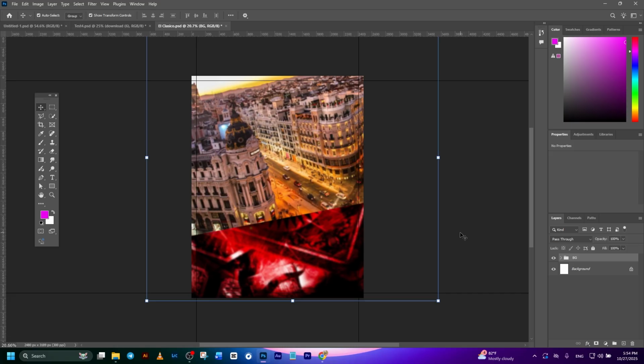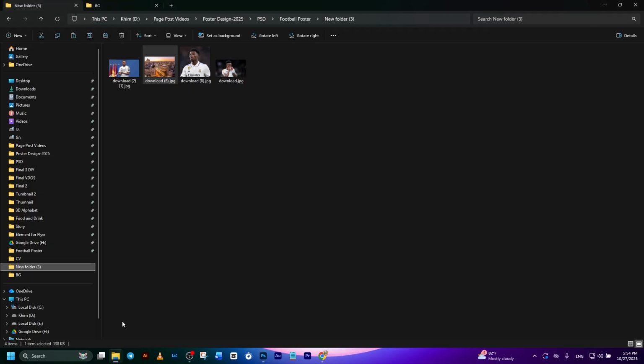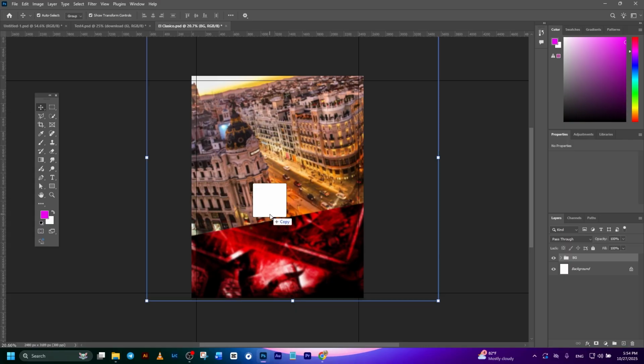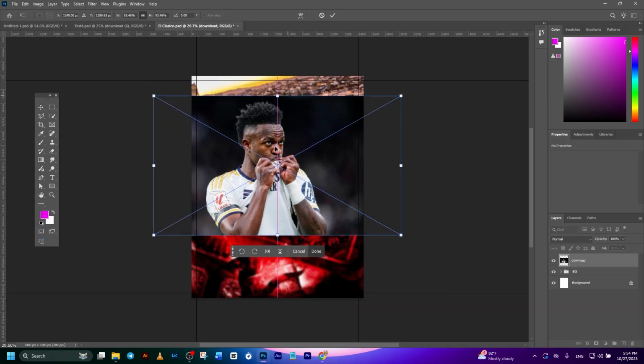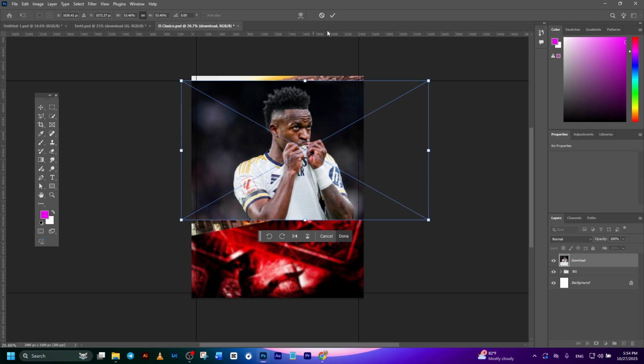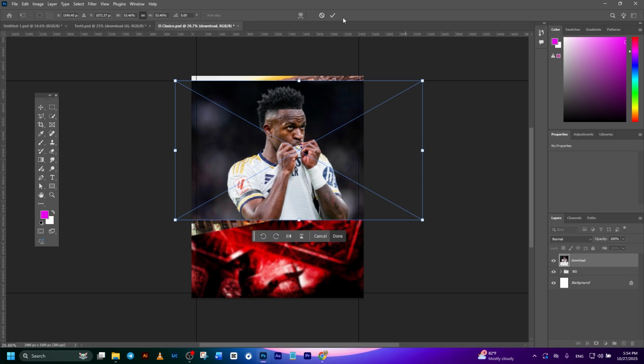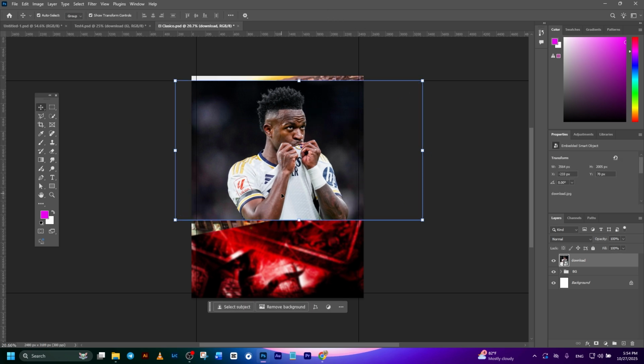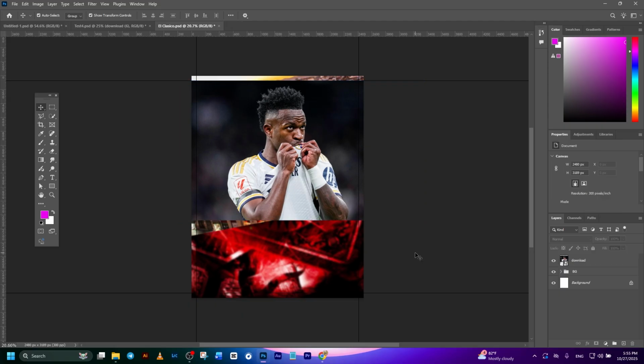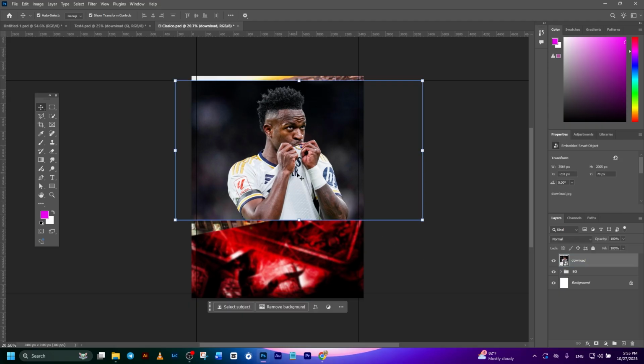I insert the picture by going to the folder and dropping this picture. And I remove the background of it. To remove the background, we have many ways. I give you an easy way by clicking Select Subject on the taskbar.